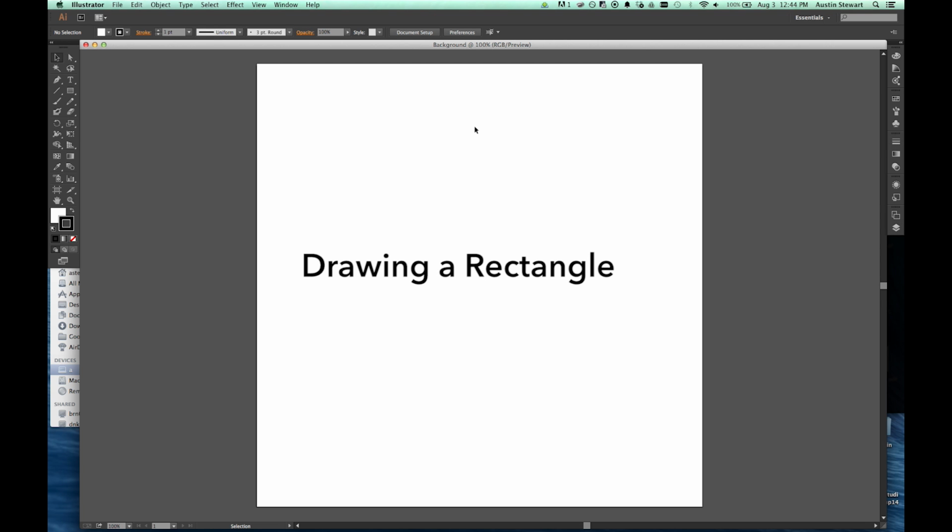Now we need to start drawing. We're going to be making this background out of several rectangles. The first thing I want you to do is head over to your tools. Surprisingly enough, the tool that looks like a rectangle is called the rectangle tool. You'll also notice that when I hover over it, I get this yellow tooltip. It tells me what it is and also has the letter M in brackets, and that's the quick key. So if I hit the letter M on my keyboard, you'll see that it selects the rectangle tool. I can either click on this to select it with my mouse, or I can hit the letter M to select the rectangle tool.